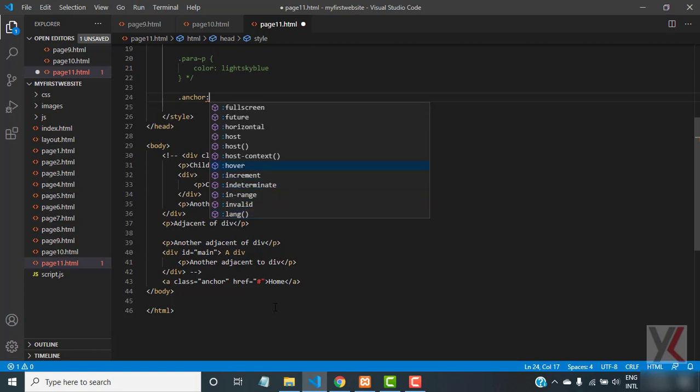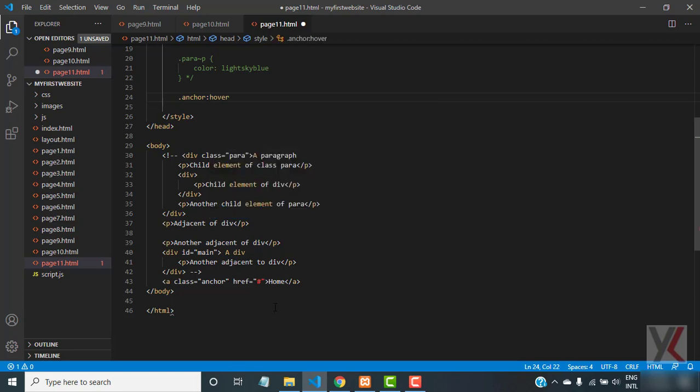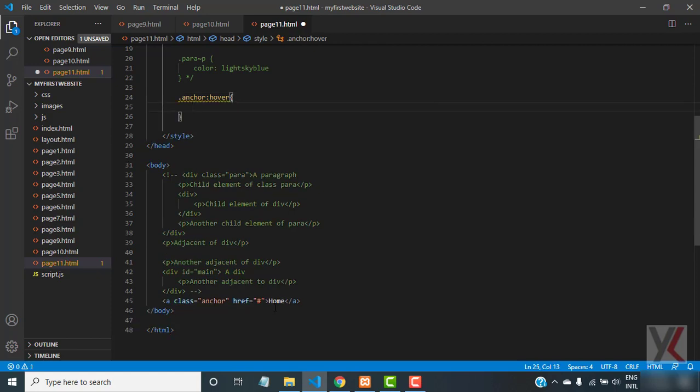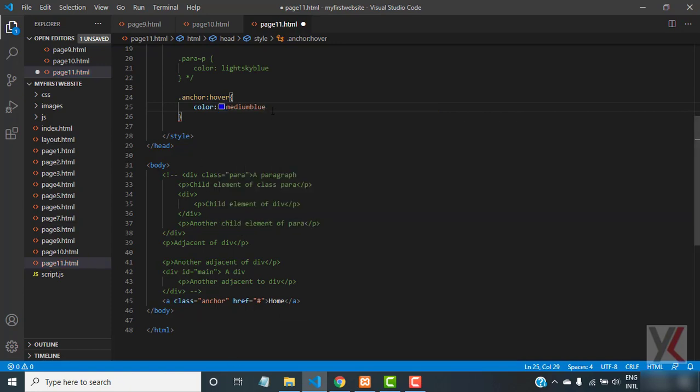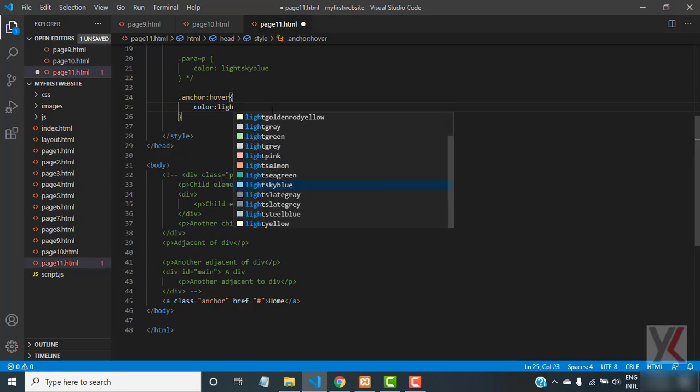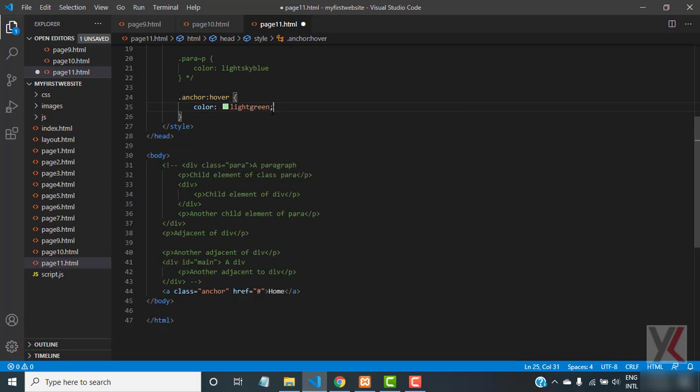So we are choosing hover. Suppose the default color is blue. Now we'll change it to light green upon hovering. So now let's refresh it, and now hover onto this. See, when we are hovering, the color is changing to light green.